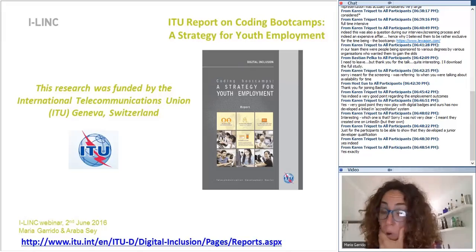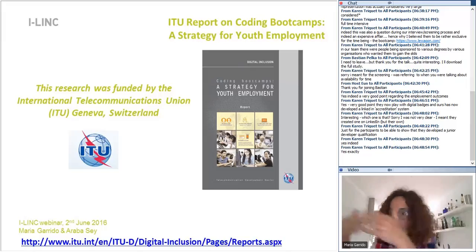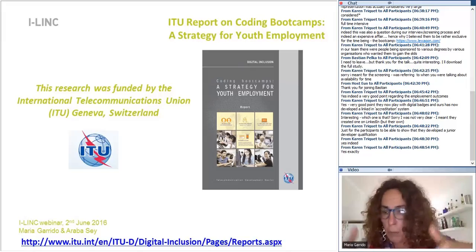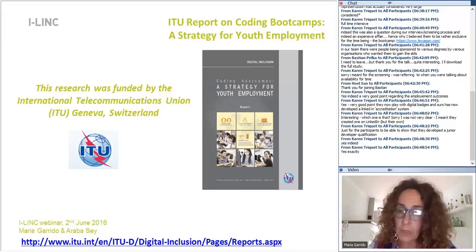So even though hiring practices are changing and now there are new ways, especially for these types of jobs, in which people interview, where instead of just talking to people, you are actually sitting down with a senior developer and working together on a coding challenge, I still think that the certificate or that accreditation is very important, and that is even more important in the context of less developed countries.